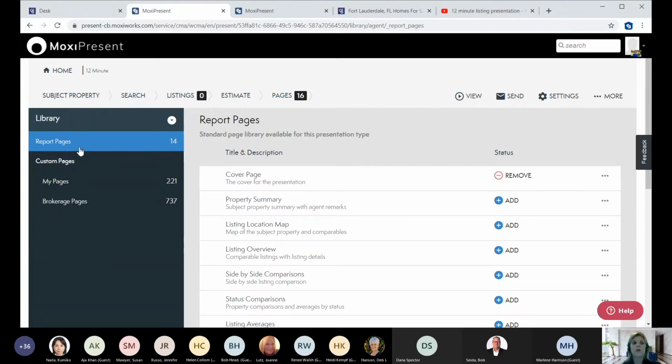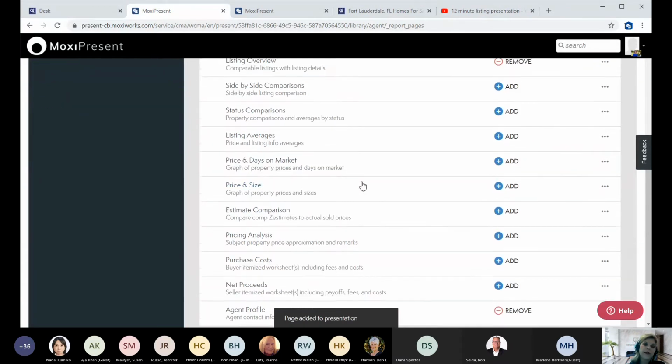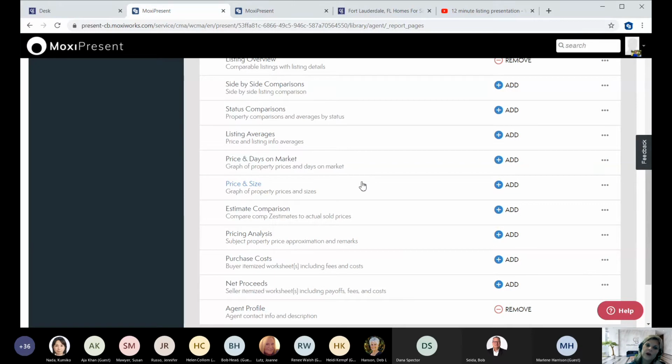Okay, so by default, where that opens up, those report pages, those are all of your property pages right here. So you see everything here is my property pages. So if I wanted to add in the CMA, I basically go through all of these and hit add. Add, and you get the idea. Just keep adding them in, and those will pull your CMA. So then you can go back in, do your subject property, do your comps, everything, and then that'll add those in.